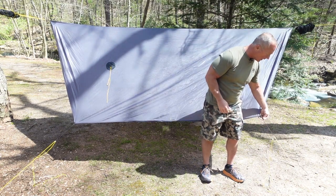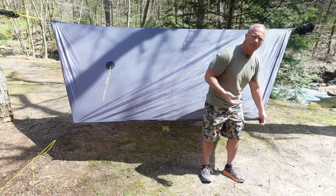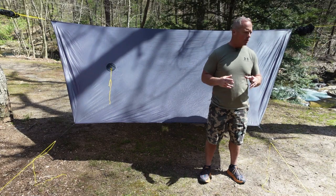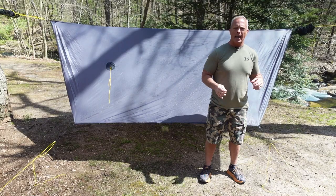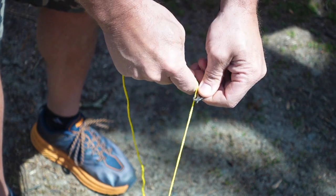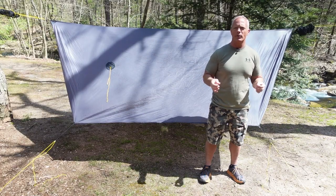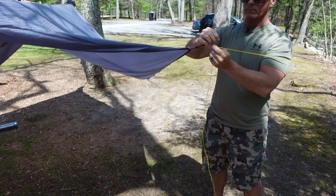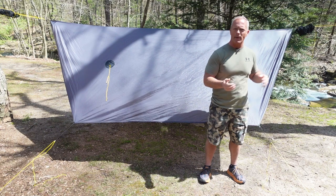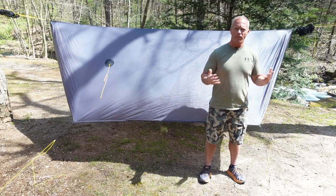For the corner tie-out points, I put a short length of shock cord on first, which provides a little give in high-wind situations and helps prevent the tarp from tearing. On the shock cord I have what's called a Flea, which ties out similarly to a Wasp. To stake out, I use stakes from Z-Packs with six feet of Zing-It attached, making it easy to connect directly to the Flea. I also carry a couple of 15-foot lengths of line to tie out to a bush or tree instead of stakes. With the line attached to the stakes, it's easy to find them in leaves and I don't have to bend over to pull them out.